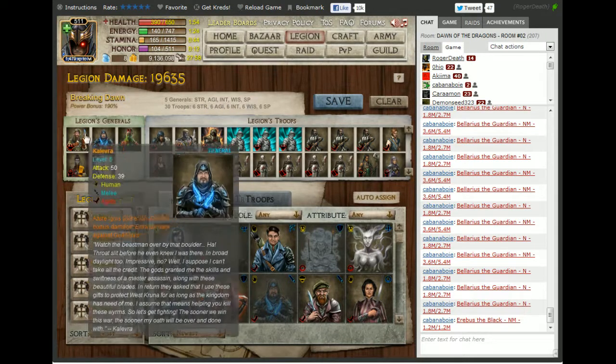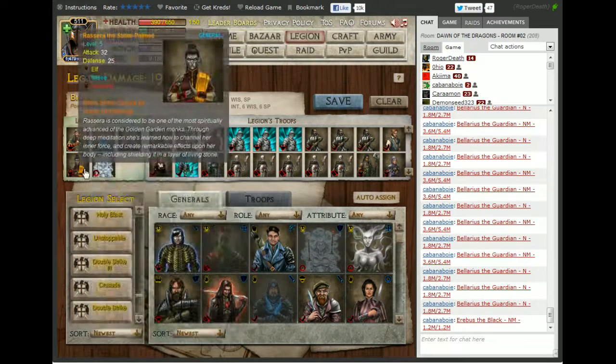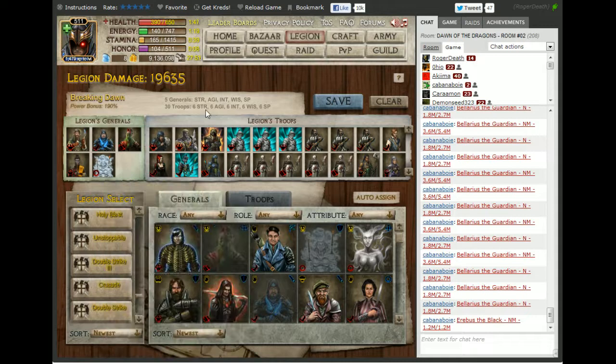must be split between strength, agility, intellect, wisdom, and special. Same with the troops in the same ratios.